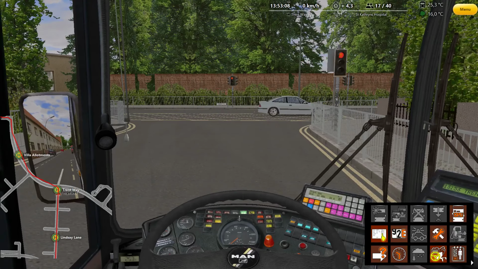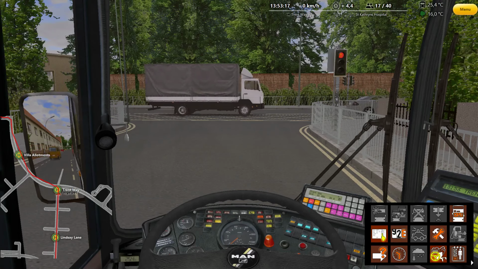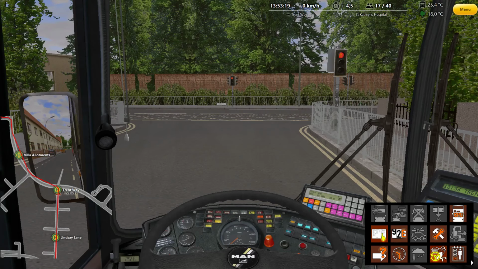So there's no way we can get time back because next stop is Villa Allotments and after that is the hospital where this route finishes. So we're going to be late, but there's nothing we can do. I'm not going to worry about heating because it wouldn't change much now if I adjusted it now. So a bit warm, they'll have to stay a bit warm.